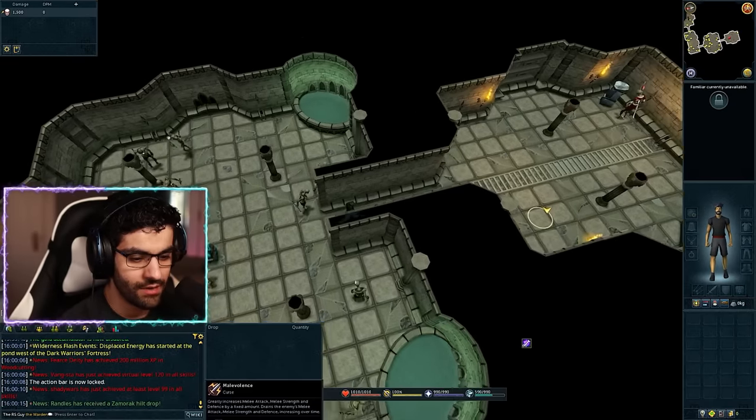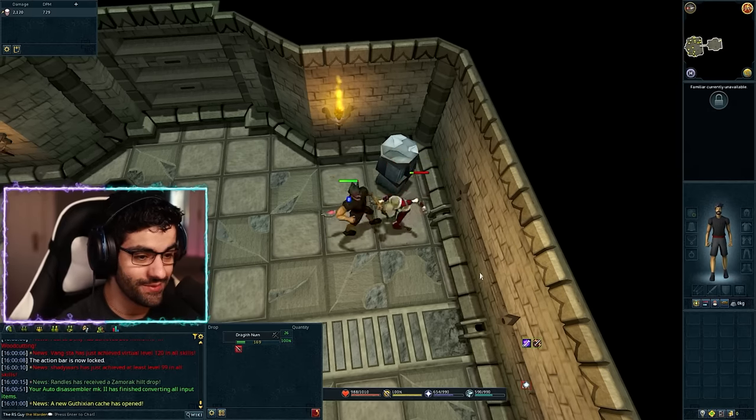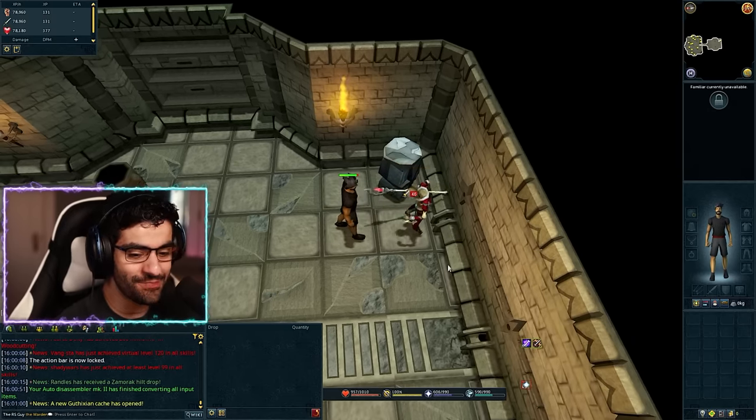Let's throw him in legacy mode. All right, let's activate our malevolence curse and let's go. Dude, we're absolutely just smoking him. All right, and just like that, the first boss is down.